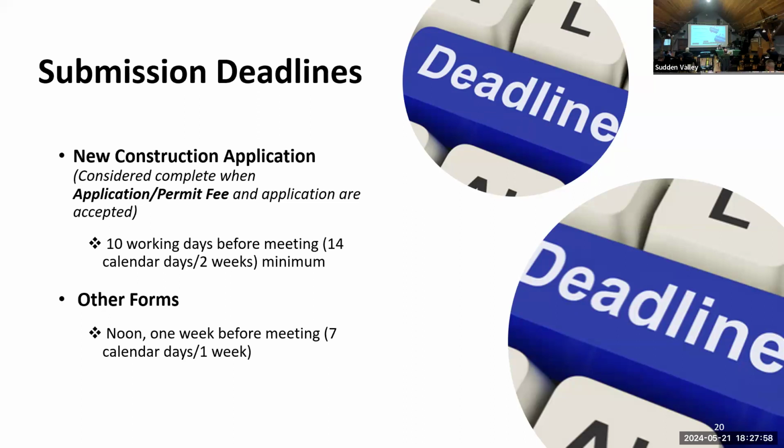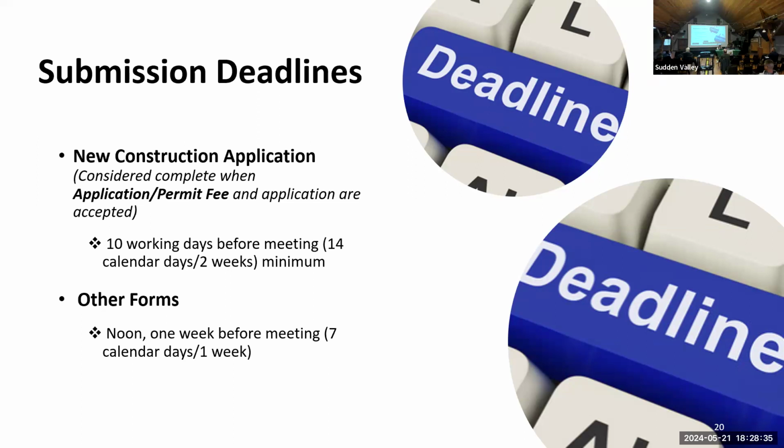But the deadline for this is 10 working days before an ACC meeting. It gives us barely enough time to do our review and then get comments back to the builder, and also leave some time for revisions before we put it on the agenda for the next ACC meeting. So this 10 working days is a minimum. Sometimes we get busy and you might be on the following ACC meeting if we have a lot of submittals in the queue. But this is spelled out in the policies, 10 working days.